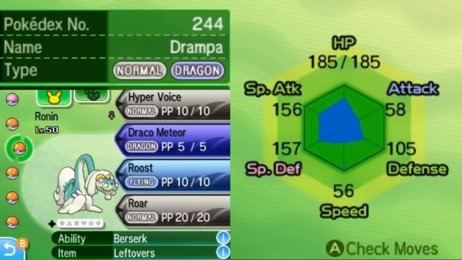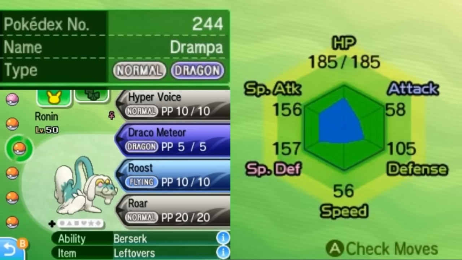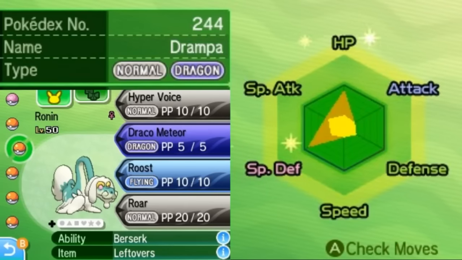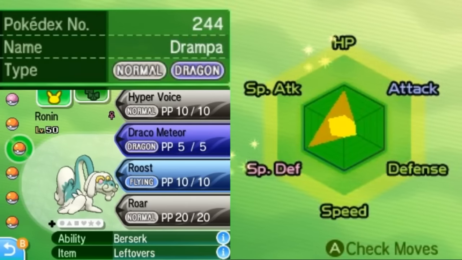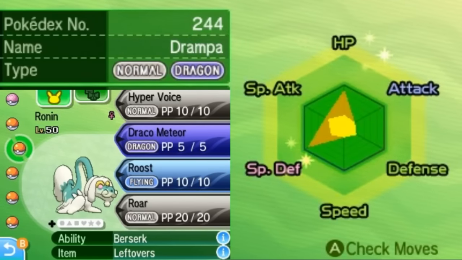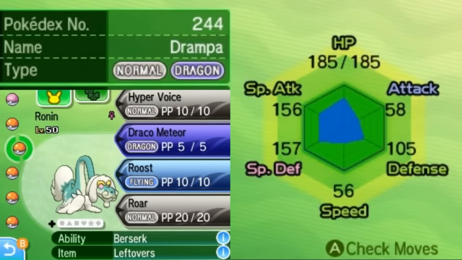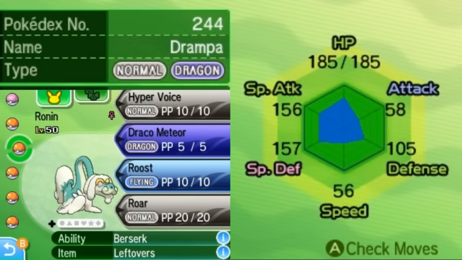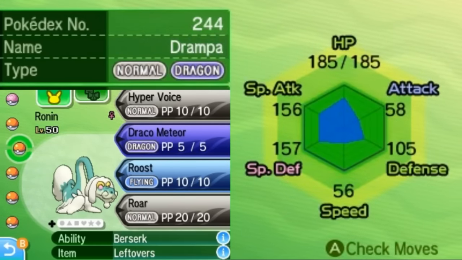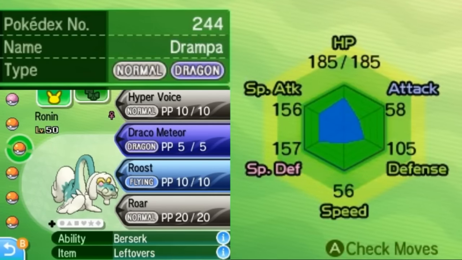So next we've got Drampa. I called this one Ronin. I also have a more bulky one. It's basically the same moveset, but instead of running a weirder spread, I've got max HP and max special defense in the EVs. So this is a special defense wall, but it still hits really hard. As you can see, with maximum special defense EVs, it's 1 point higher than special attack with a beneficial nature. So this thing gets the Berserk boost. That's mainly what you're doing.